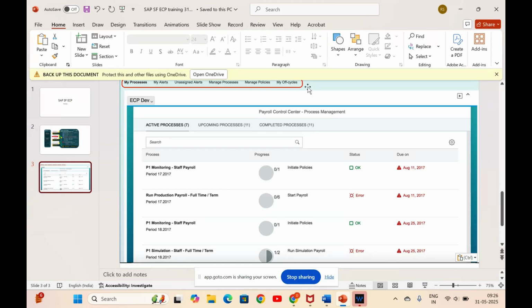So from the front end also we can start configuring the data, and then through transport management we can move to a quality system also. Under the managed configuration we can give the analytics KPIs, if we wanted to configure anything apart from the key performance indicators that SAP has defined.